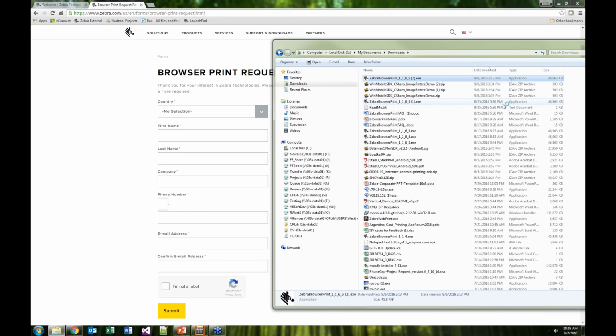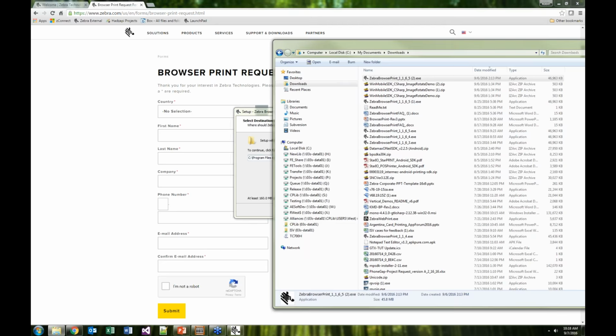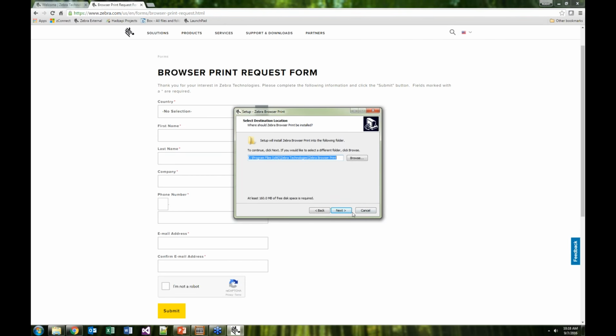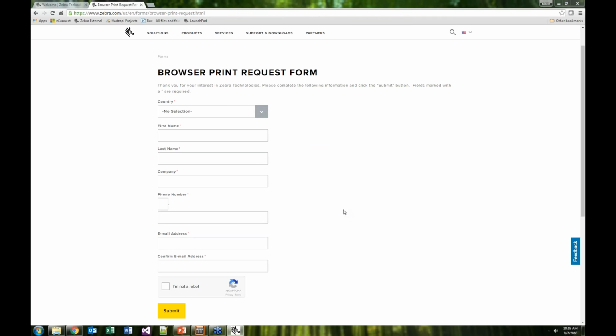So now I've got it downloaded. I'm going to go ahead and start the install. It is a standard install product. Once you fill out this form, the install happens. You'll be taken to an end user license agreement. Once you've okayed that, the install will start automatically, so you don't have to worry about waiting to get a response from us in order to actually get the product. So I'm just going to install it in the standard location here. And I am going to leave this as launch browser print so you can see what happens when this thing launches.